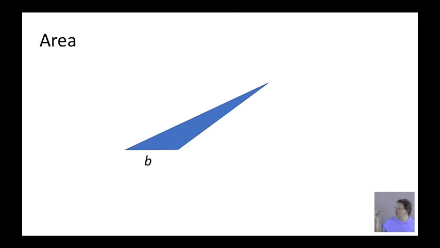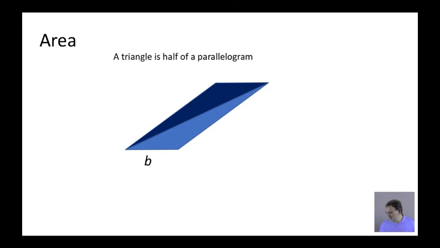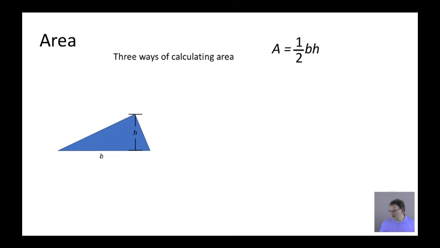And you can see here that the base is a rather small side, and that the height is actually a little bit strange there, in that it's actually pulled off. But once again, this is 1/2 of a parallelogram. Just like before, this is 1/2 base times height. So we have three different ways of looking at this, because there's three different ways in which you can orient the triangle depending upon which side you rest it on to make that side the base. If we make this first side the base, then you can see that the height goes up to that opposite point there. So that's one measure of base times height.